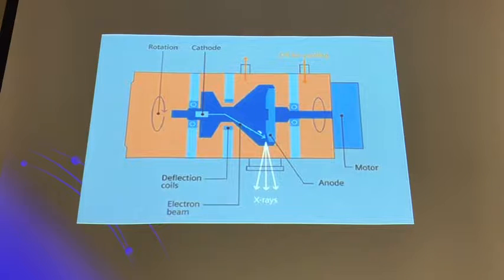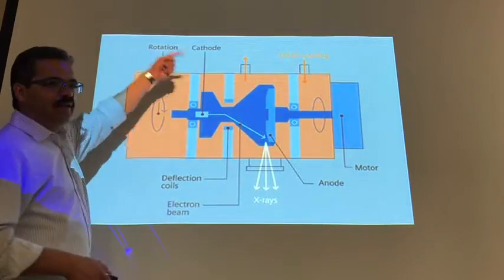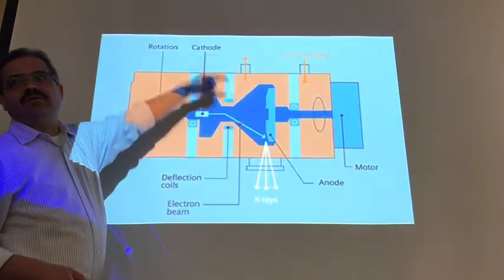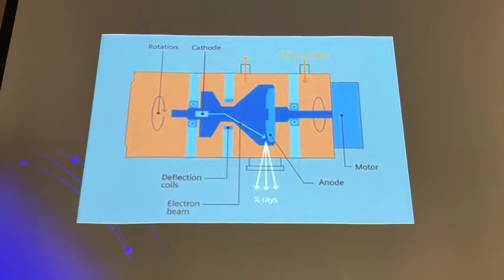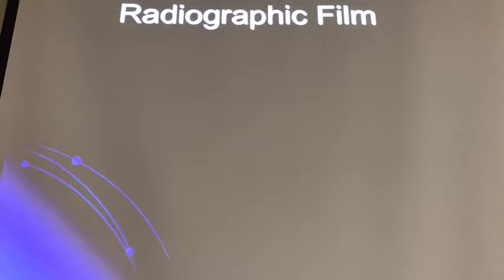The advantage is that you have more electrons hitting the target. That's one of many. And then you see here, all of this is rotating as before. You still have the oil. And outside here is where I said they have the wires that run chilled water throughout. People have tried different ideas.